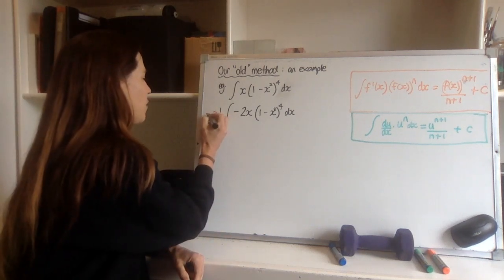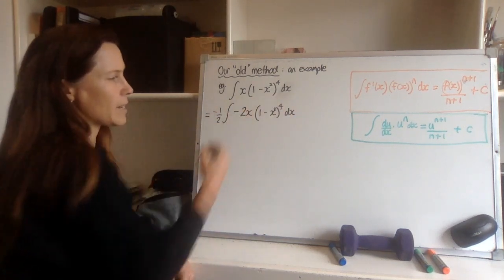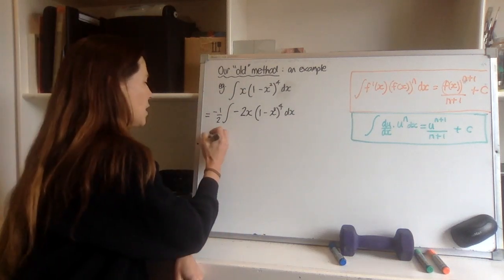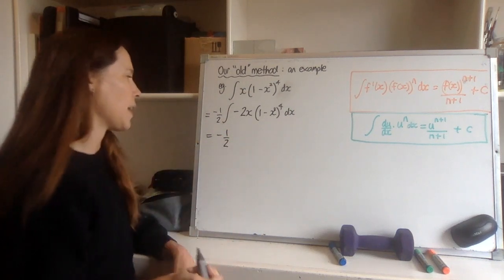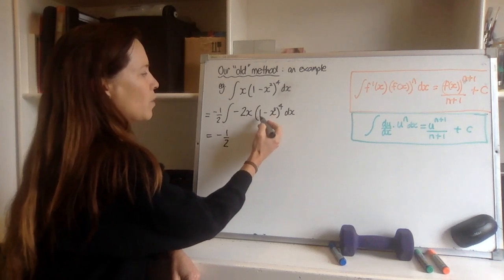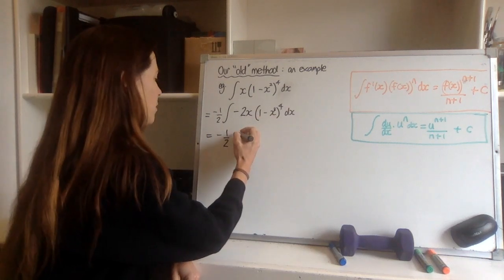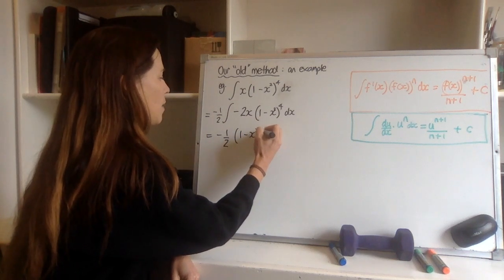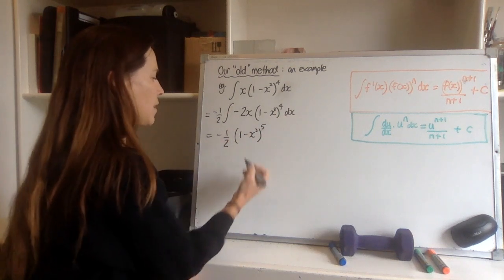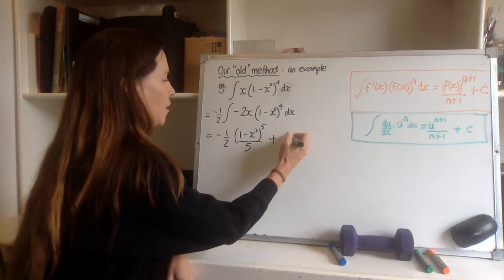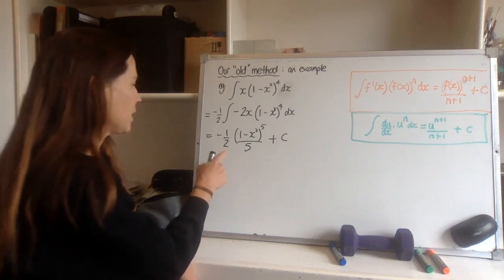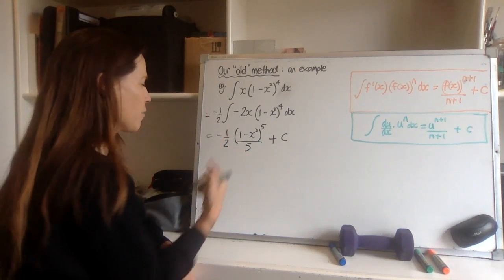I've got a fixed factor out the front, and I've got something that I can easily integrate because it's in this form. So we say we've got negative a half, and then we take our power of x, 1 minus x squared, and we raise it to a number that's slightly bigger, and then we have to divide by the new power and add a constant. Then, of course, tidying up needs to happen because we've got halves here and fifths there.